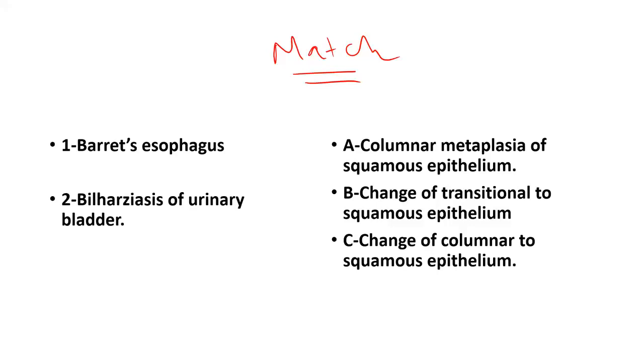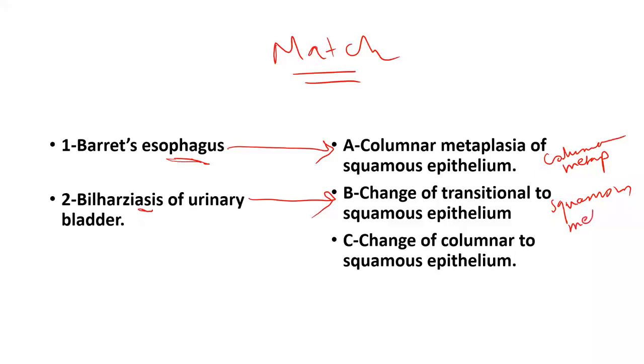Let's solve this match question. Barrett's esophagus, bilharziasis of urinary bladder. Okay, in Barrett's esophagus, you have change of what? Columnar metaplasia of squamous epithelium, or change of transitional to squamous epithelium, or change of columnar to squamous epithelium. The esophagus is lined by stratified squamous epithelium. It changes to columnar, so it is columnar metaplasia of squamous epithelium.